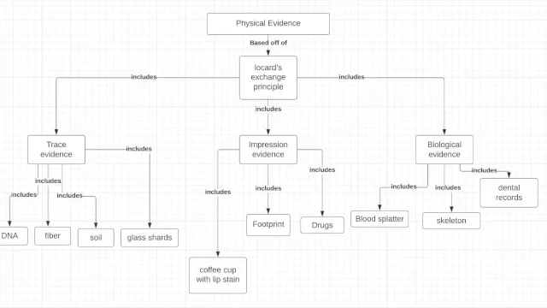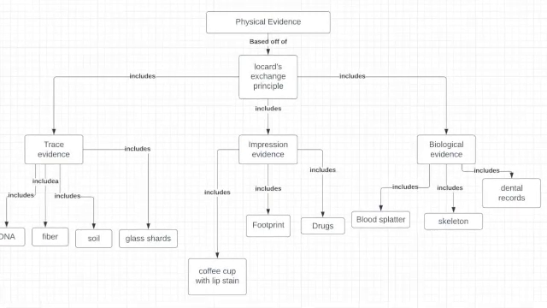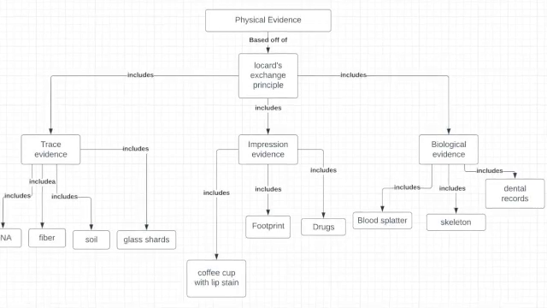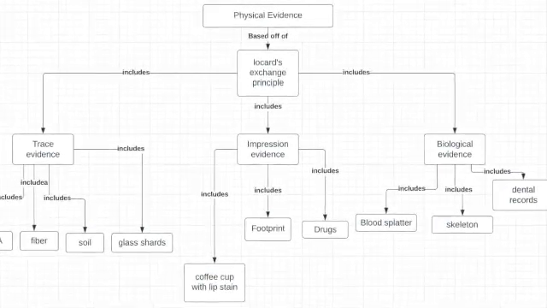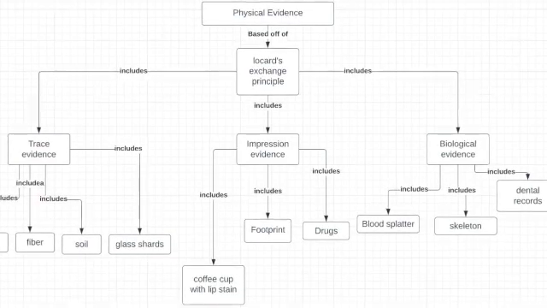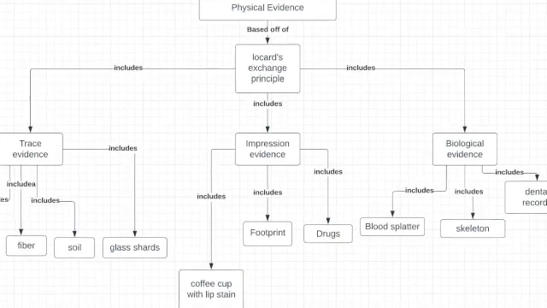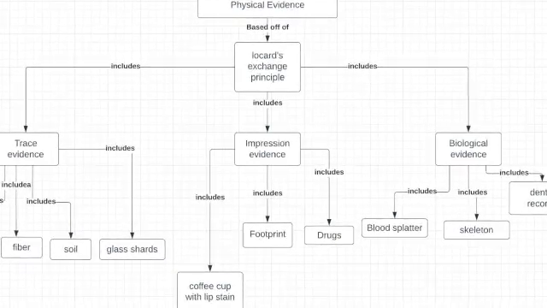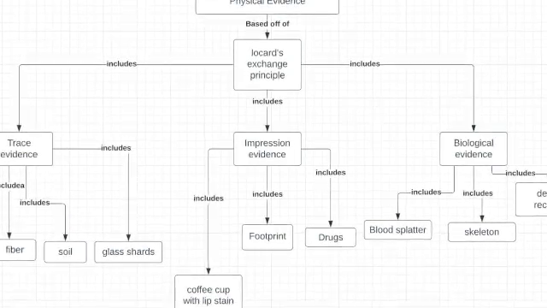Once I read more on the words, I was able to do the concept map, and it was very simple. Above is a picture of how I did my map. I placed Locard's exchange at the top and branched out to the different types of evidence, since they are included in that principle. Then I placed all the different types of evidence under the correct type, such as DNA to trace evidence, footprint to impression, and dental records to biological evidence, and so on until I finished the list of evidence.